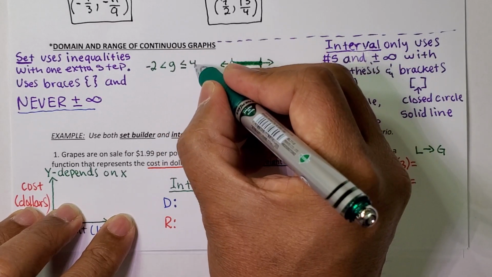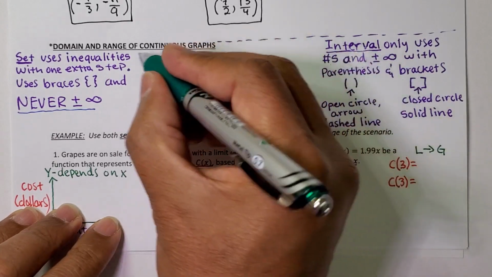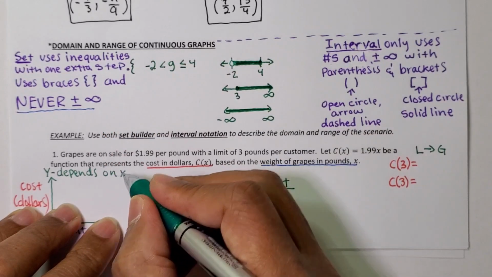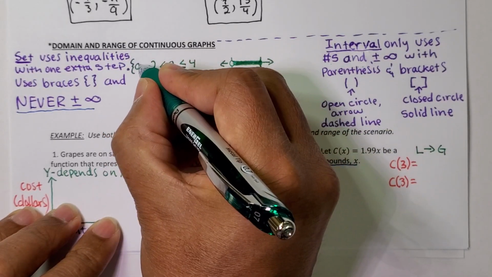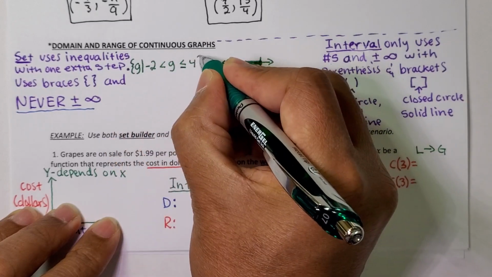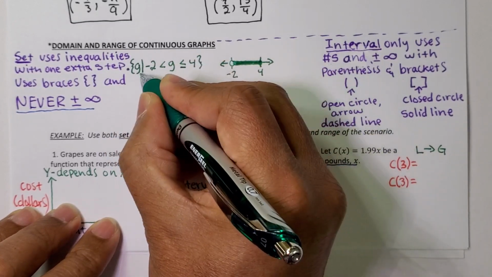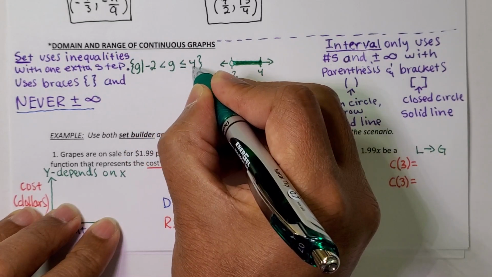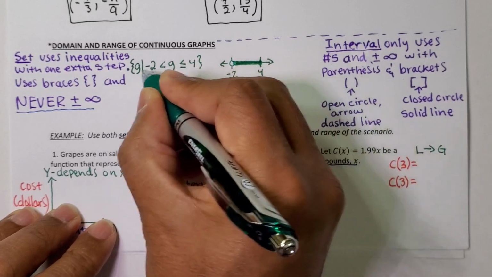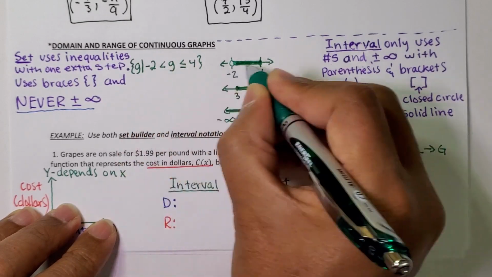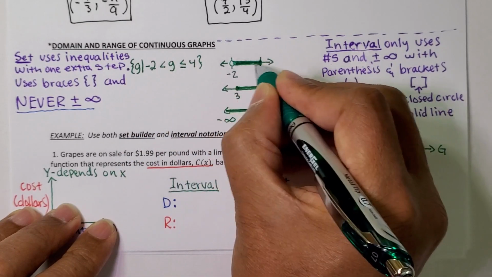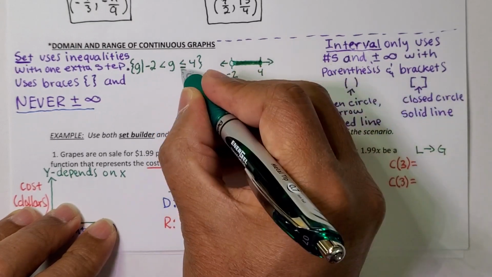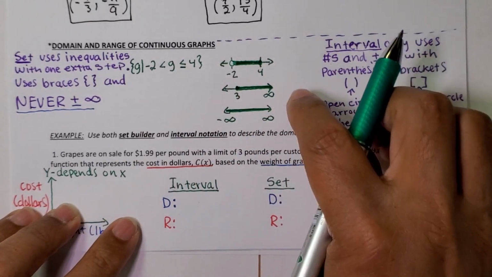So this is what you've seen now. I'm going to add the new part, a brace here, okay? And then I'm going to add something else. I'm going to say G such that, this is how you read this, G such that -2 is less than G, which is less than or equal to 4. So this is set builder notation, and this represents all of the numbers between -2 and +4. And again, open circle means less than, closed circle means less than or equal to. Okay, so let's go to the next problem.